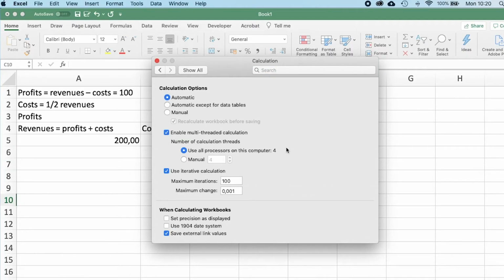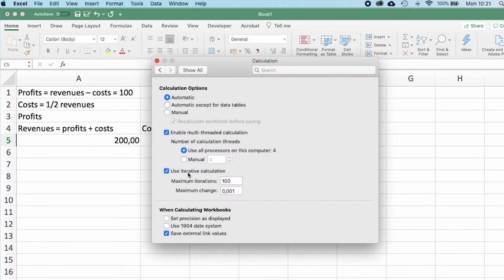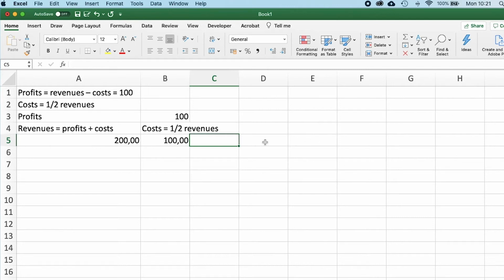Whenever you develop a financial model using Excel, you have to make sure that iterative calculation, iterative computation, is enabled. Again, calculation, use iterative calculation. This has to be enabled. What does Excel do in the background to carry out that computation? I show you using the Gauss-Seidel method. Okay, let's disable use iterative calculation here, and okay, we'll receive this warning message.